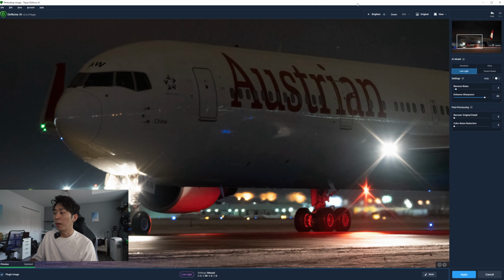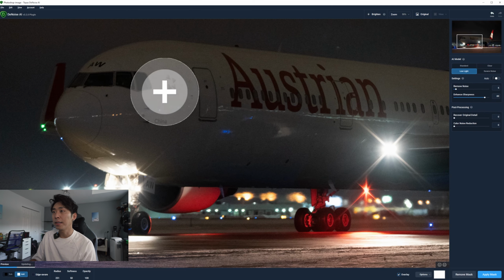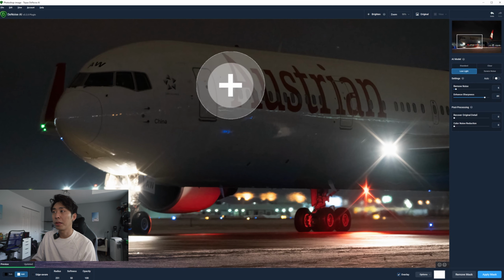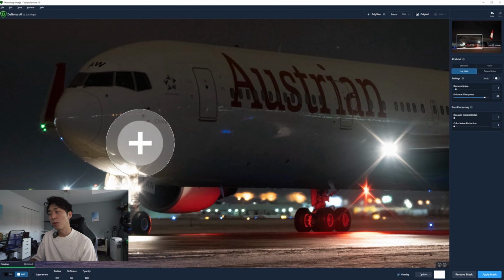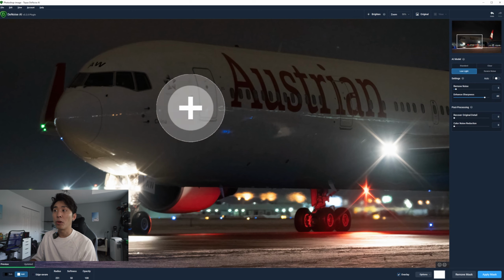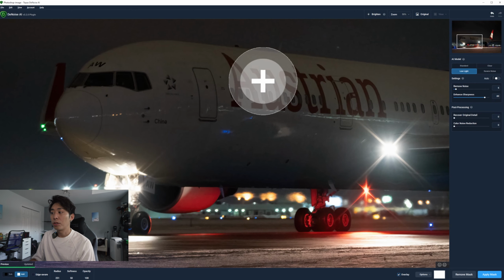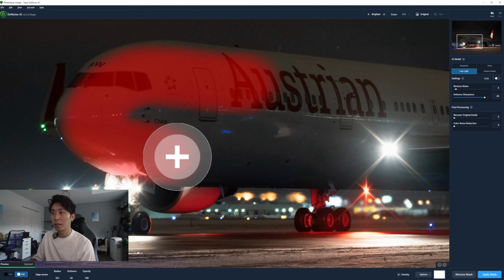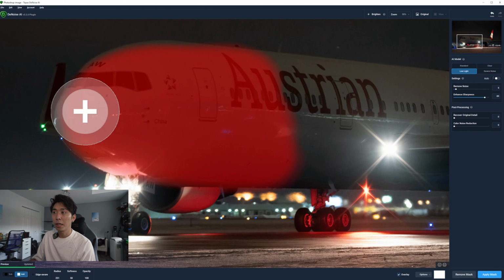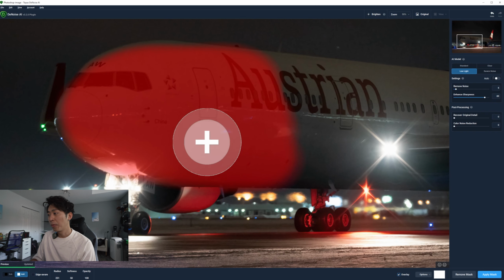Another thing you can do with Topaz is to actually use this mask tool that lets you paint the areas of the image where you want the denoise to be applied. So for example, for whatever reason, maybe you only want the denoise to apply on this part of the plane. So I would grab the mask tool and just paint over the section of the plane and let go.